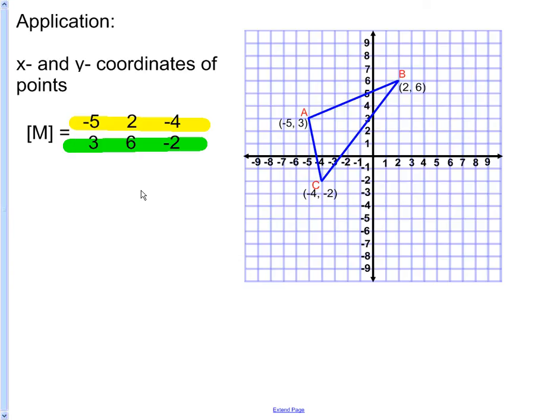If I want to play around with this thing and stretch it horizontally or vertically, like if I wanted to make it stretch wider, is that X stuff or is that Y stuff? Wider is the X. So that would mess with these numbers. If I wanted to make them all wider, like twice as wide, just double them all. So I would have negative 10, 4, and negative 8. Notice the 3 and the 6 and the negative 2 stay the same, and if I graph those points, it'll be twice as wide.